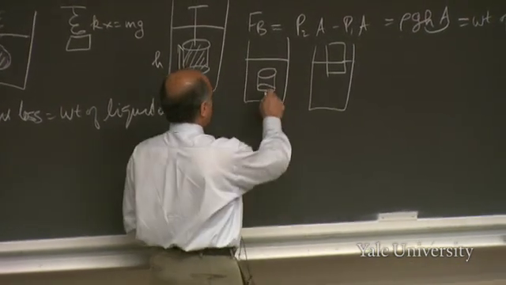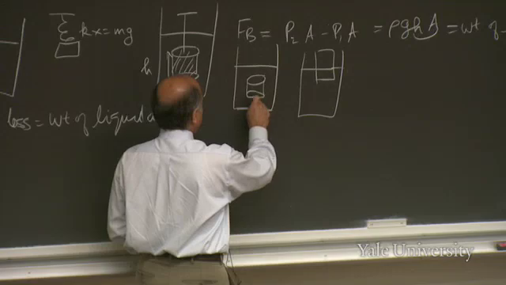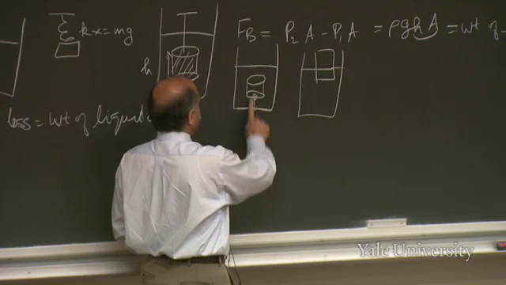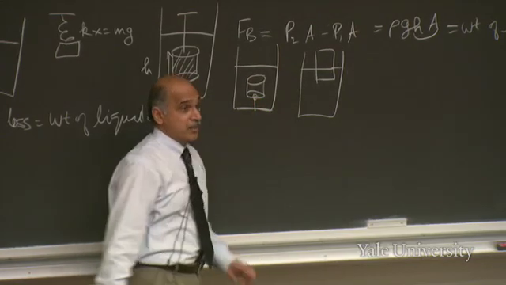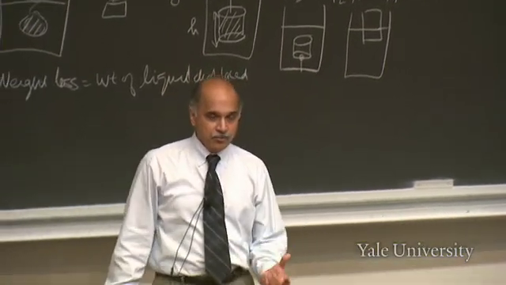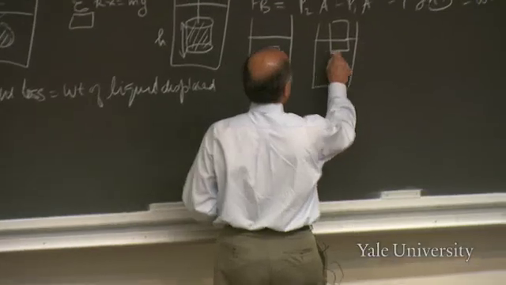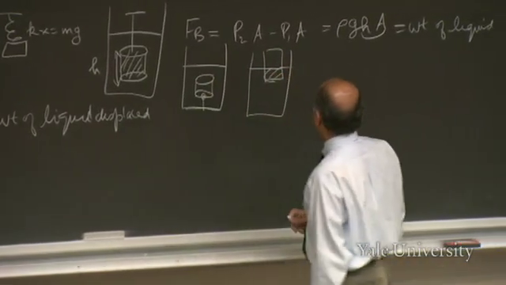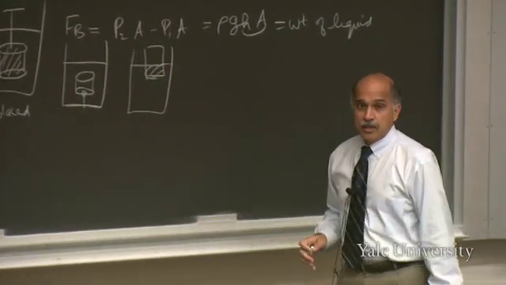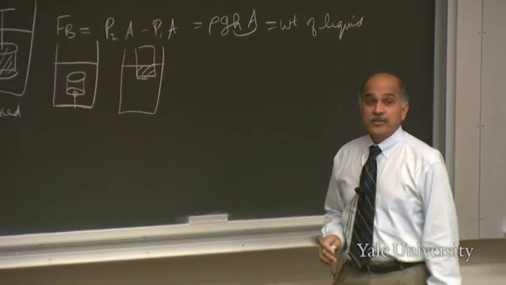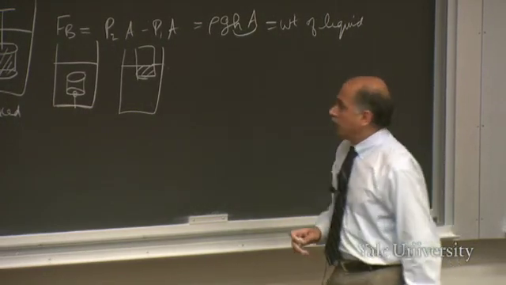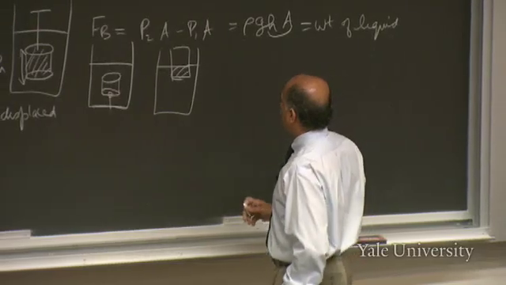Or you want to tie it to the, I think one of the problems I gave you has somebody tied this piece of whatever to the floor. Then it'll stay. But things will bob up to the surface. Now the question is, how far up will it go? We know part of it's going to be inside and part of it's going to be outside. And you can ask, how much will be outside, how much will be inside? You can already guess the answer, but let's prove it.